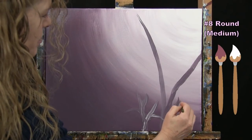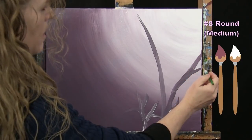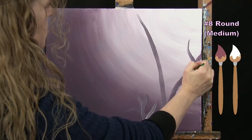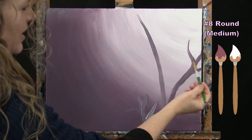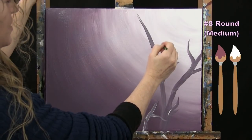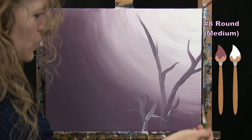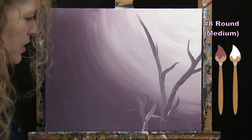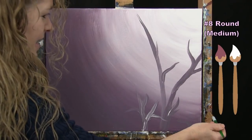So maybe I've got a couple of leaves coming up this way. Maybe I've got some going off my canvas over here. Maybe I've got one going up in through here. And again, if you run through some wet paint, just roll with it. That's definitely gonna only enhance the appearance of your painting. So maybe that one's got a little bit of a wiggle to it. Maybe this one's smaller. So just try and keep them nice and diverse, which means just having different directions and different sizes to them. If they all look exactly the same, then you might lose the idea that it's a natural element.